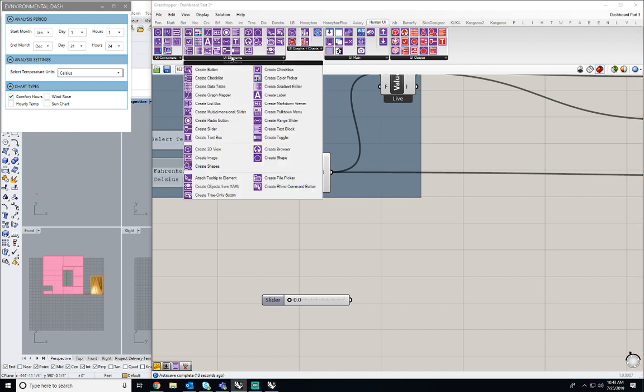It'd be great if there was some kind of knob that we could use. The slider might be our best bet.